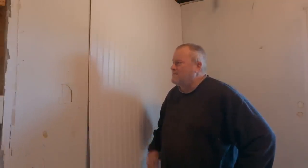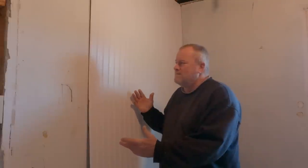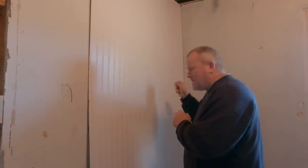Well, it's 15 minutes later, and I found my hammer this morning. I put it somewhere where I'd find it when it came time to use the hammer, and now's the time, because you can't put screws in this stuff. I got white little screws. They gotta be hammered, but I can't find the hammer. All right, I'll come back when I find it. All right, I found the hammer.